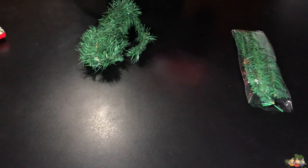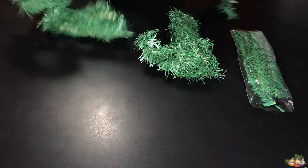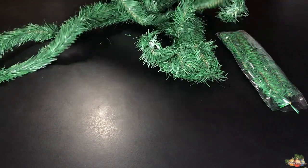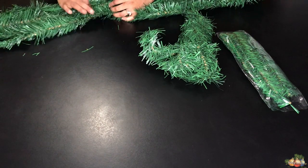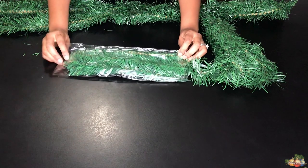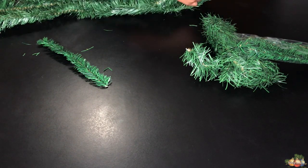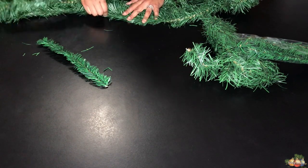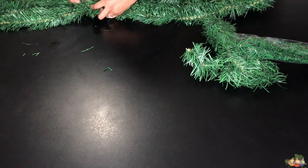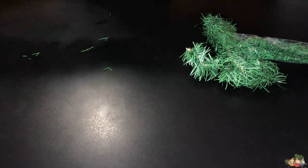Starting off, I'm taking the garland out of its package and stretching it out. I didn't show that footage since I was recording by myself on my phone and it was out of frame, but here's how I did it: once straightened, I fold the garland into two, put it on the floor with my foot in between it and stretched it out well, then folded it into twos again — so folded into fours total. This makes a really beautiful short shape. I then use these extra tree limbs from Dollar Tree to tie the garland together and hold it exactly how I want, threading each limb through every part of the garland and securing it until it's nice and flat.